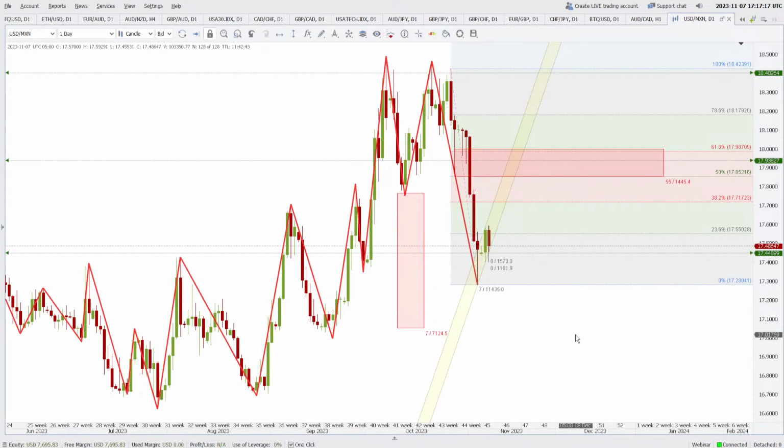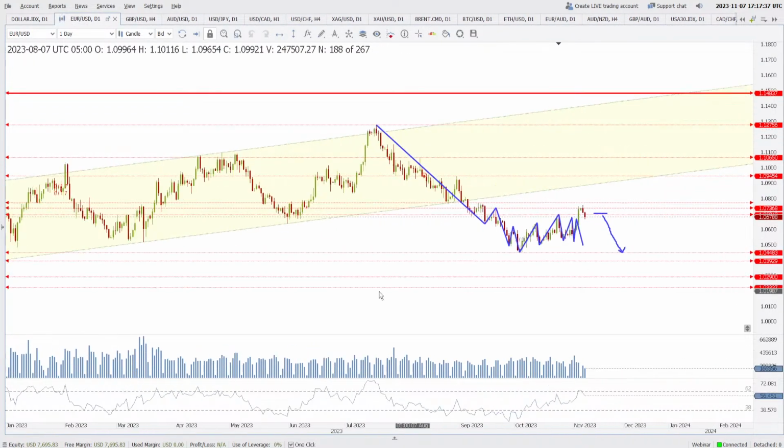If you have any specific pair, Zumi, are you looking after any specific pair these days? Anyone who is watching me right now, do you have any questions or any particular pair that you want me to see? Or otherwise I will just have a look at the major currency pairs like this.